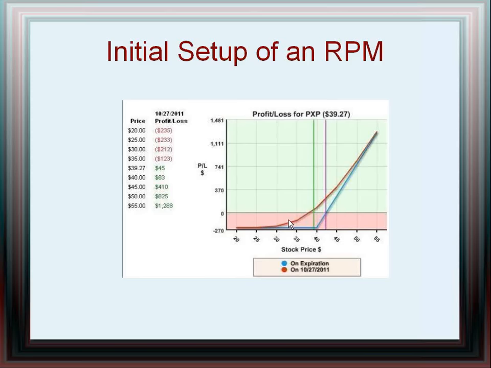So because of the way this position works, because the put does not lose one-to-one with the stock, especially when you buy in the money and go further out in time, we can realize a profit. We don't need the stock to be trading at $42.33. We can realize a profit beforehand. We're going to look at the comparisons of where a profit stands on some of the positions that we're comparing today. All right? So that's the standard married put setup.